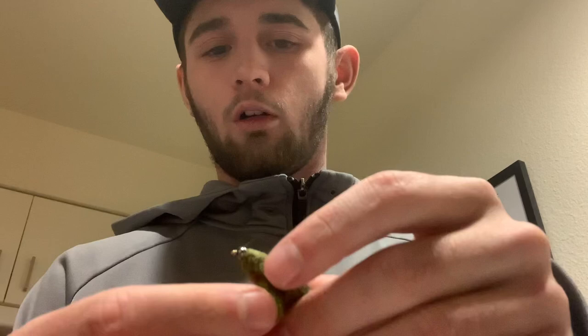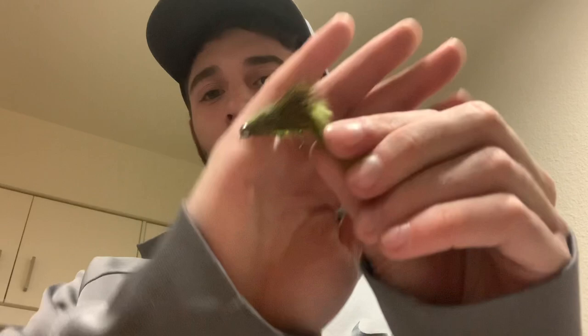This is where I had a problem with the company. I got the bunny bullet sculpin, which looks like a great fly. I love how it's a very small slender streamer, not a big bead head — super small, great for smaller trout instead of throwing something huge. I got two of them, but this is how the other one came — broken hook. I looked all in the foam, couldn't find the hook anywhere. It was put in there broken. I was really disappointed. That's why I made this video twice — I was talking kind of bad about the company.